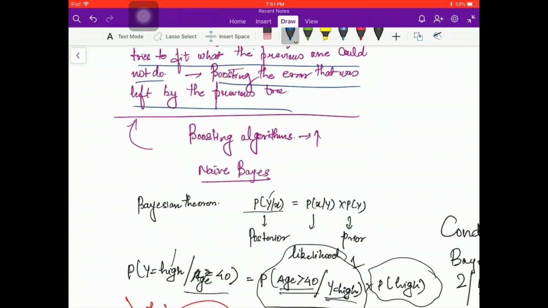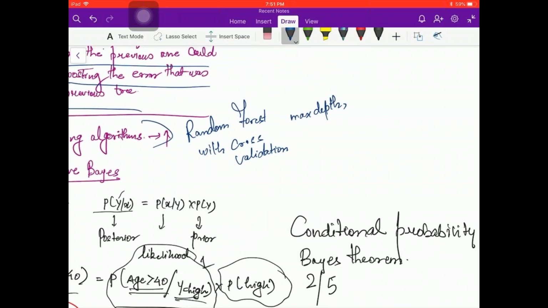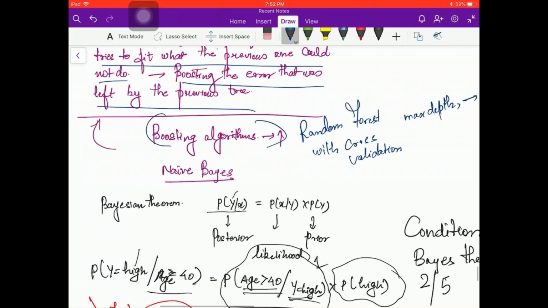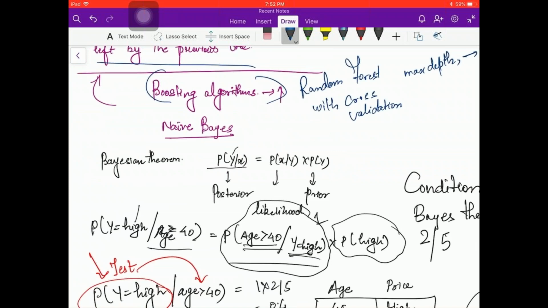Yes, Sunil, we have bagging and boosting with an example. So today we will see random forest with cross validation and how different max depth increases or decreases the R square. For your project next week, we have everything coming from bagging and boosting. Okay, so we will see that. Now we are starting something different. Let's first start with support vector machines, and then we'll go on to boosting and naive Bayes, because support vector machines is kind of a similar thing.